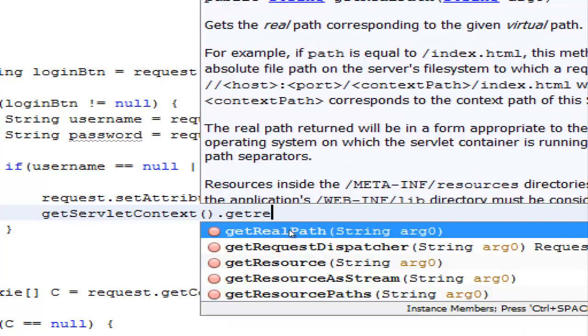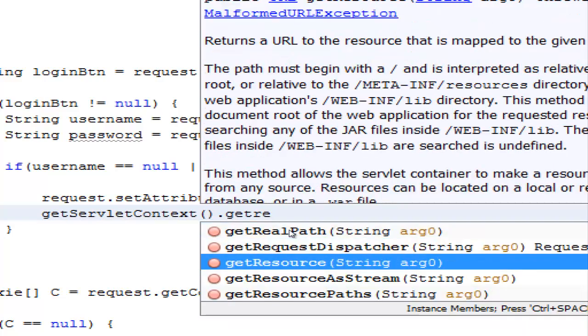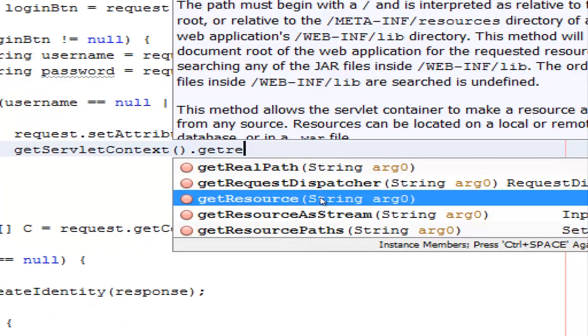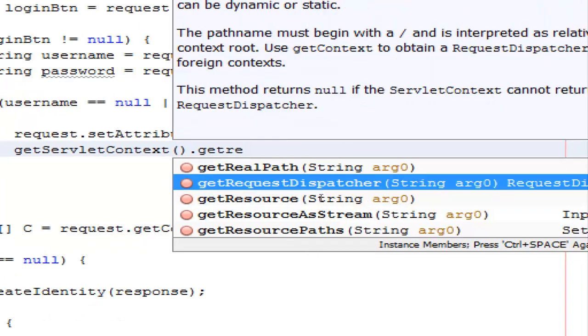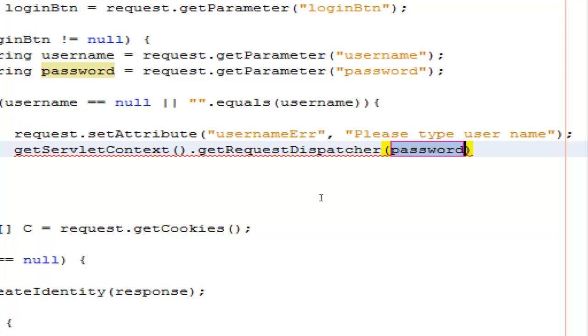Get request dispatcher. Now, what does the word itself say? Get a request dispatcher. What is the meaning of saying get a request dispatcher? You're going to send this request to the other page. So you're just asking the context, the environment, I want somebody to take this request and give it to the other page. So that is what you are asking.